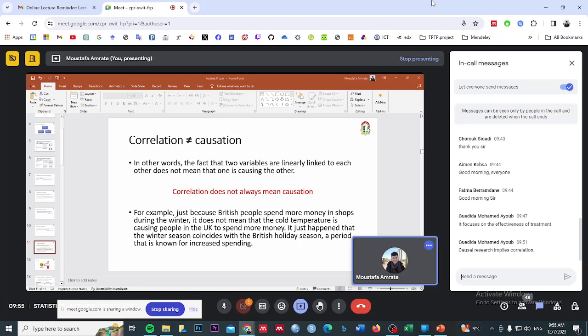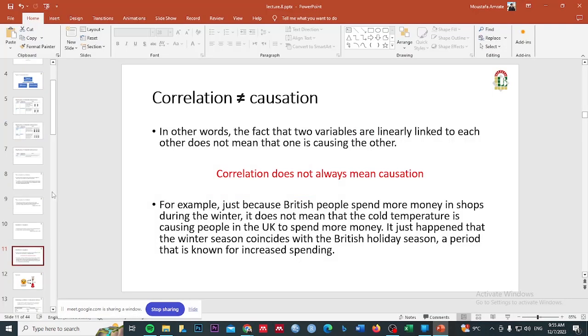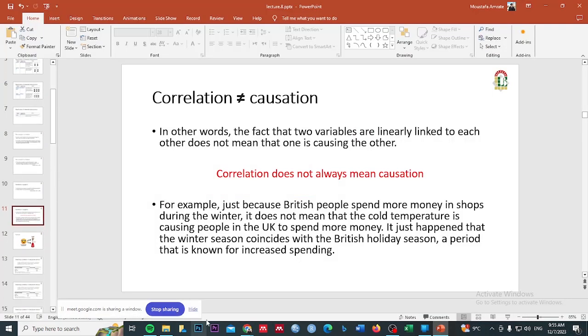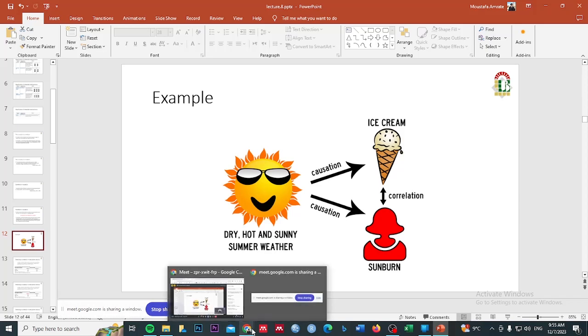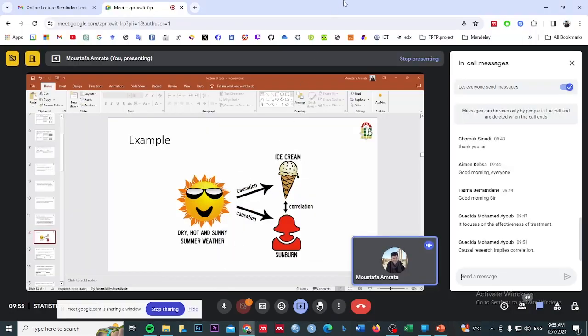And this is a warning I start with, because correlational research is fun and we can have a lot of ideas when we are doing this research, and especially we can be very, very happy when we find a relationship, because it's very difficult to find a relationship in research, and when we find one, we're always happy to report it and say, yeah, I found a relationship. I found there is a relationship between classroom attendance and exam results. Okay, perhaps there is a relationship, but perhaps there is also a cause.